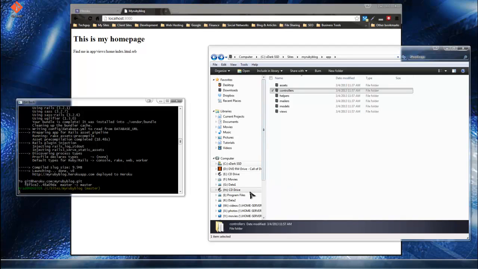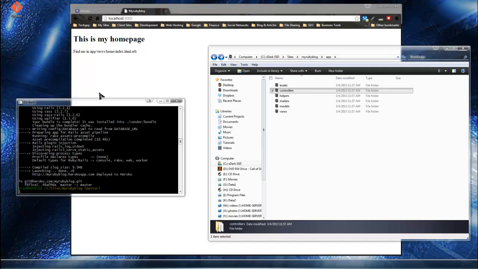Okay, welcome to Chapter 3, Section 3. We're going to continue from the last section where we updated our app on Heroku and did some database troubleshooting. Now I want to create a controller. I want to show you how to create a controller and maybe some views.